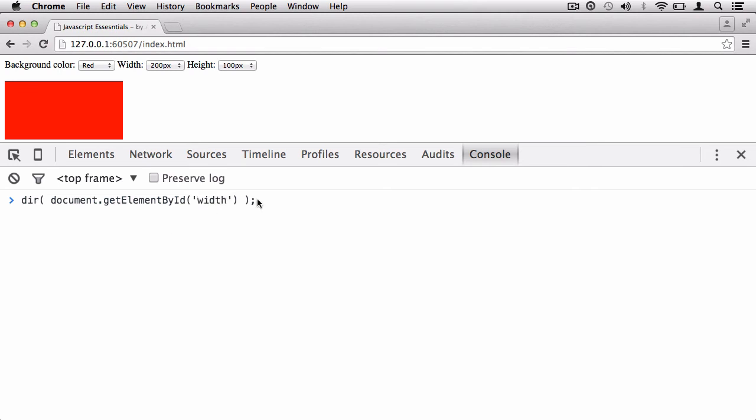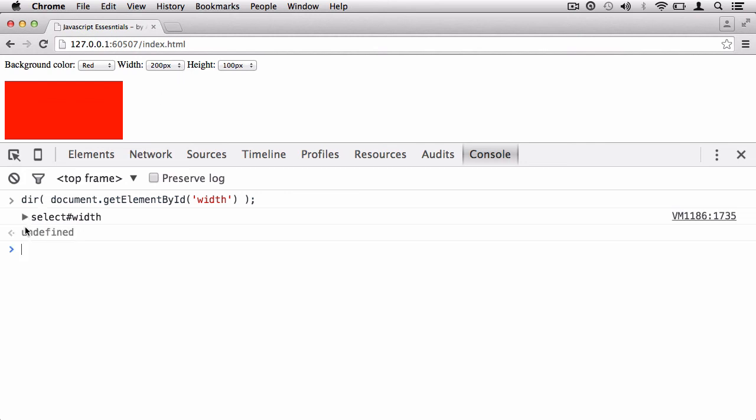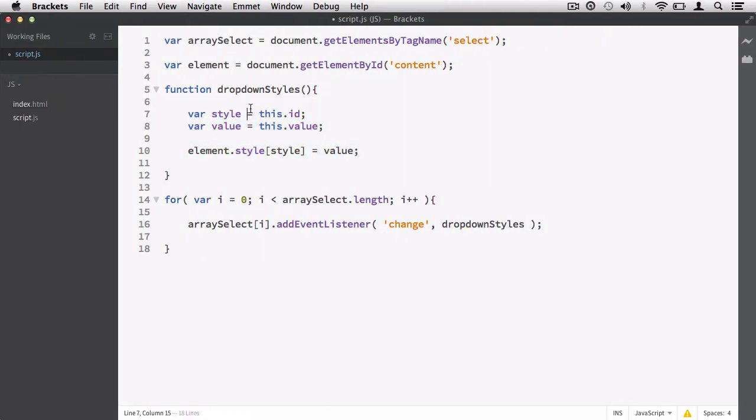So for example, as I changed the value of the width dropdown, what it did was it generated an object that gives us all the information about that specific element that the event was fired on. And then that object is passed to the this keyword. So we know what this object is.